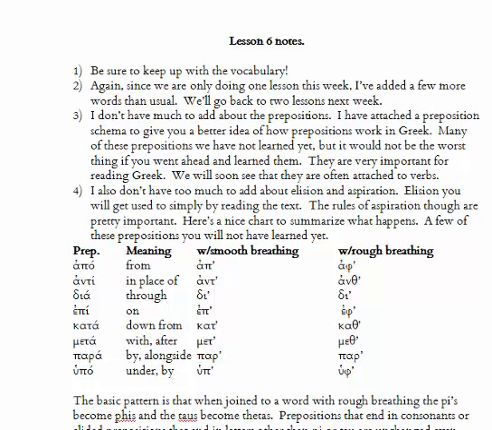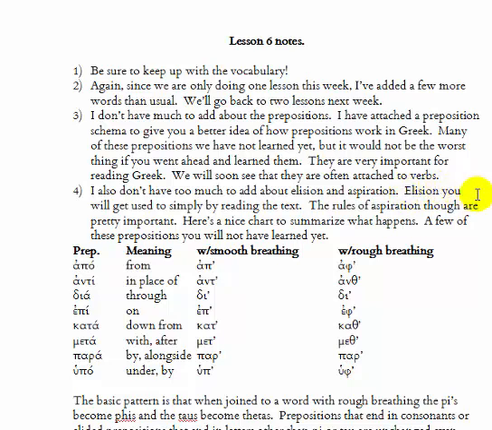Okay, welcome back. We're now going to take a look at lesson 6. And again, I'm not going to go through these notes in detail. You can read through them yourself. But I just want to take a moment to look at this business of elision and aspiration. Okay, elision is this word here.